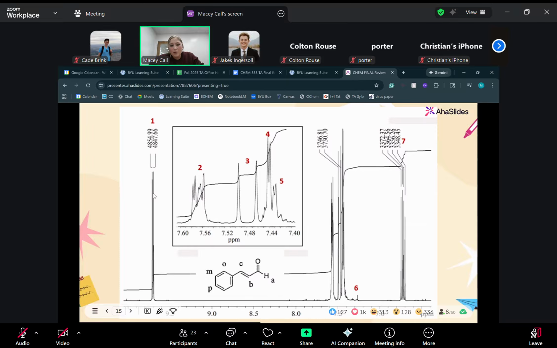And then that leaves me with C and B. Okay, so C and B are kind of the trickier ones to find, but I don't know if you guys remember, I said when we drew a resonance structure, B ends up being split by both C and A because of the resonance structure moving the bond. So my B is going to show up as a doublet of doublets, and my C is going to be just a doublet. So if I look between 3 and 7, I can tell that 7 is a doublet of doublets, and so that's going to be B, and 3 is just a doublet, and so that's going to be C. So I know I worked through that really fast.